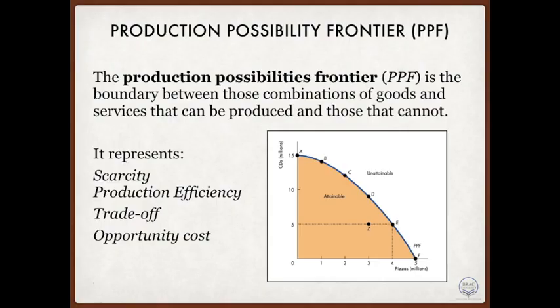Third, trade-off. I'm sure you remember this term from the first lecture. And as I said, we'll be using these terms throughout this course. Here in the PPF, trade-off is being represented. Every choice along the PPF involves a trade-off, that we must give up something to get something else. So look at the diagram. If we wish to get more pizza, then we have to give up CDs, and vice versa. That is, give up pizza in order to get more CDs.